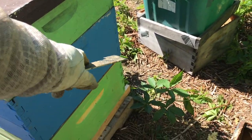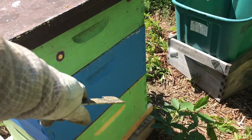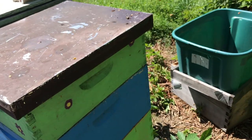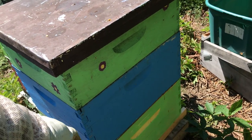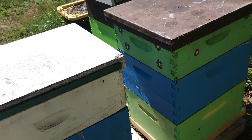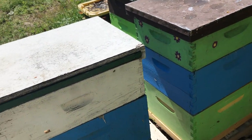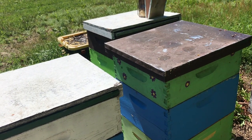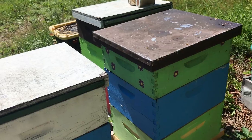With all the brood confined to the bottom, when I do my mite treatments, I'll only need to be treating a single box of brood. All the brood concentrated in one place makes the mite treatments much more effective. Also, when it comes to taking everything off, it'll be a lot simpler as well, because there'll be no brood in any of the honey supers once this lot of brood has emerged.